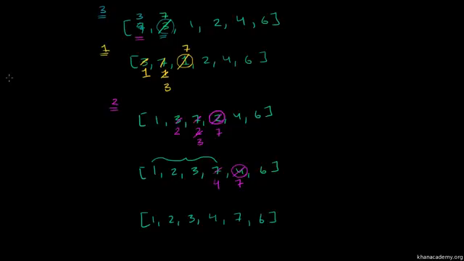And now we can go to this last element in the list. This is the 6 that we're now comparing. Actually, in the last pass, it was a 4 that we cared about. But now we care about the 6. Is 6 less than 7? Sure it is. So let's put 7 where the 6 is, and let's put a 6 where the 7 is. Is 6 less than 4? No, it's not. And so we stop, because we know that this is going to be sorted. If we went any further, we're just going to get elements that are less than or equal to 4. So we are done. We have sorted this list. The sorted list is now 1, 2, 3, 4, 6, and 7.